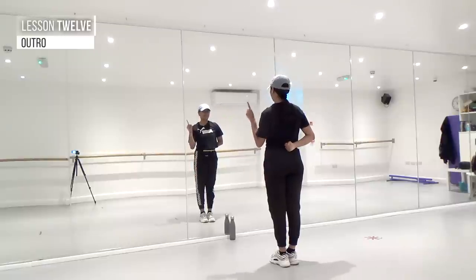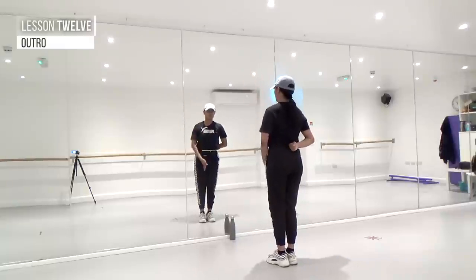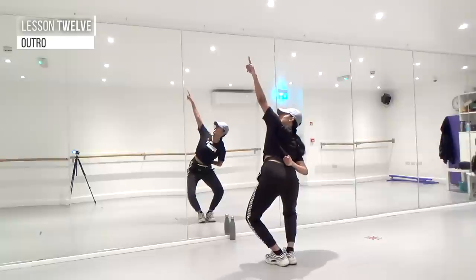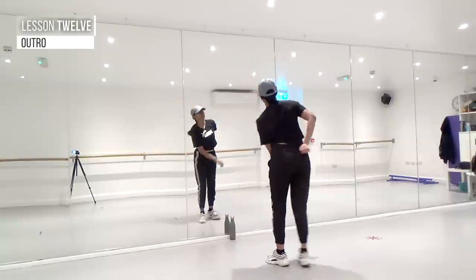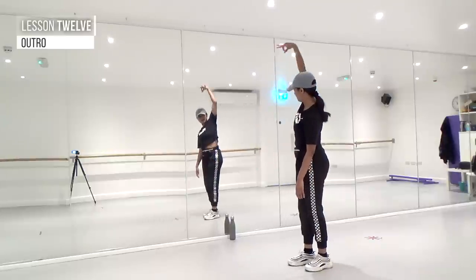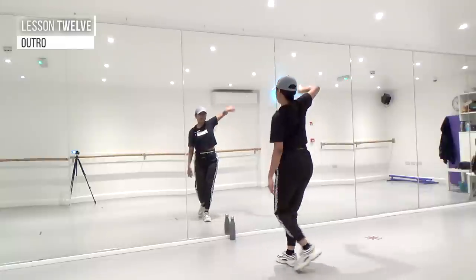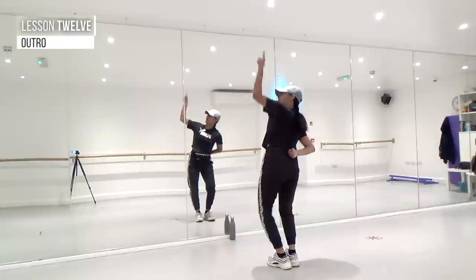Then you're going to get your left index finger, point out to the top left, and open out your knees. Here? Okay, so we'll just start from that. So we've just gone on the last verse, 7, 8. This goes 1, 2, 3, and 4, and.